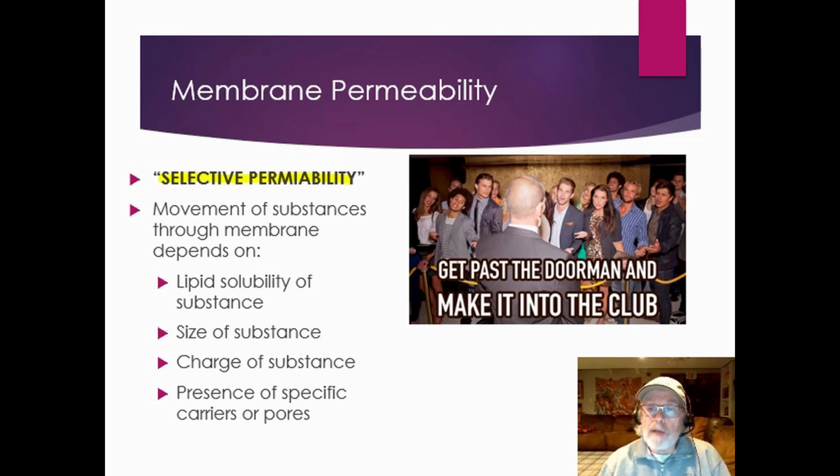But anyway, there are a couple of factors on a chemical basis that may influence what gets in and what gets out. One is the lipid solubility of a substance. We talked about this before, because we have that lipid bilayer. That lipid is not agreeable with everything. It doesn't like water. That's why we have something hydrophilic on both sides of that lipid layer to make it compatible with the intracellular environment, which is fluid, and the extracellular environment, which is fluid. But that lipid bilayer is sort of like a barrier. So it depends on whether something is really lipid soluble. If something is able to dissolve in lipid, it's probably going to have a better chance of getting in. It's more compatible with it.